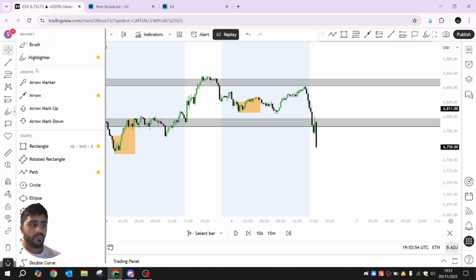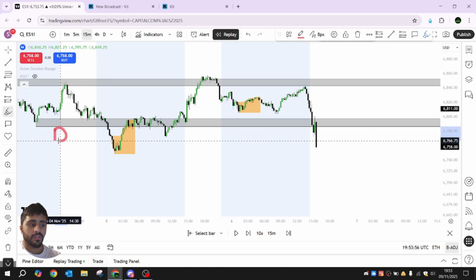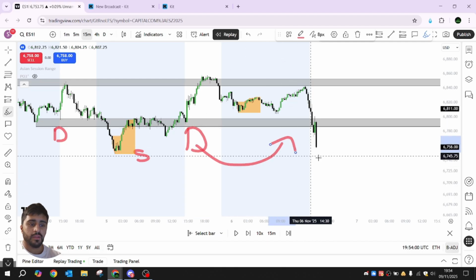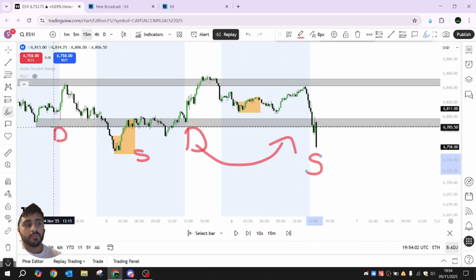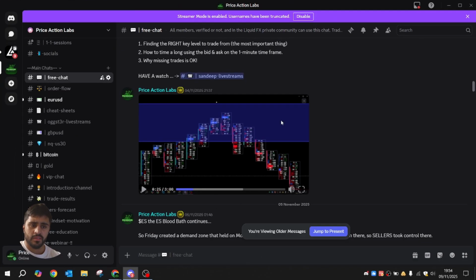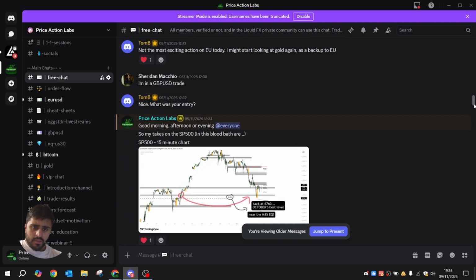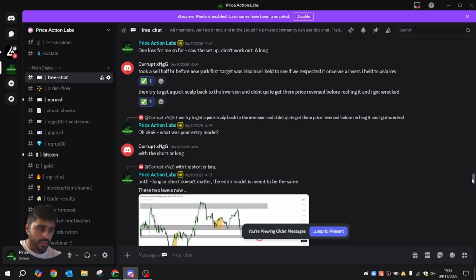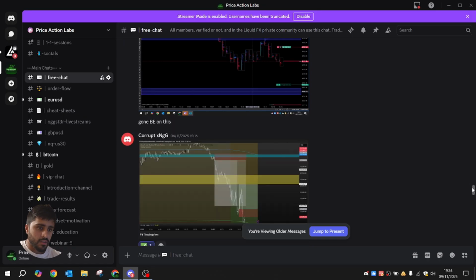Again, we had an area of demand, which flipped to supply, then an area of demand, then we flip to supply. So we're seeing buyers in control, sellers in control, buyers in control, now sellers in control, right? I'm not going through it on the order flow, but you can prove this on the order flow, right? I think I maybe took a screenshot of this. So Thursday, the 6th of November, we should be, here we are.